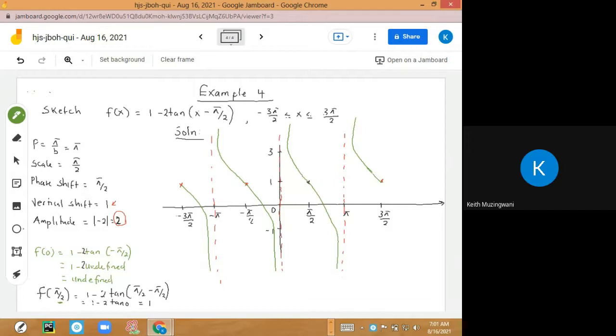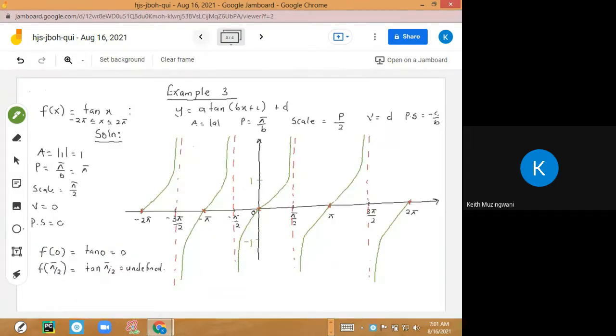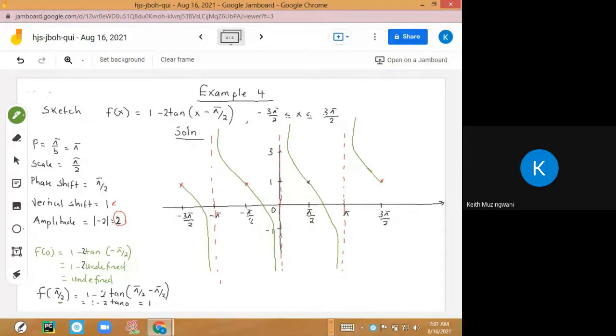Is that a question? Yes. Okay. Why are the curves coming like this? So because we have a negative attached to tan. So remember what we said? We said it will be positive. For positives, the orientation will be like this. Positive, we mean the tan as a positive. Then this side, the tan is negative. We have 1 minus 2 tan. So it's negative tan. So the shape would look like this.